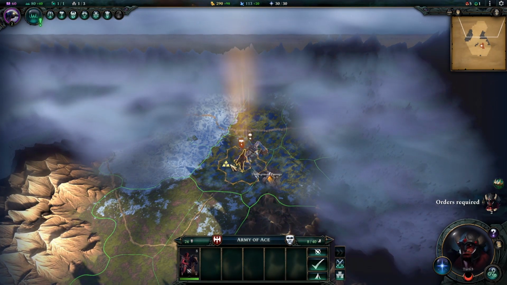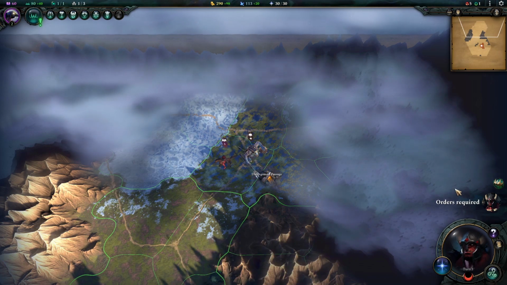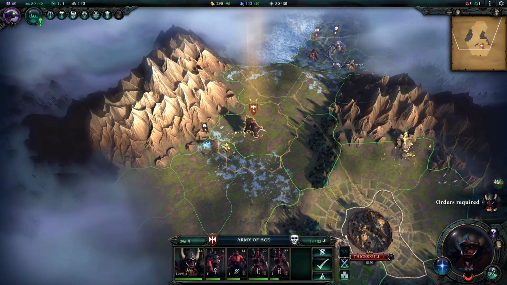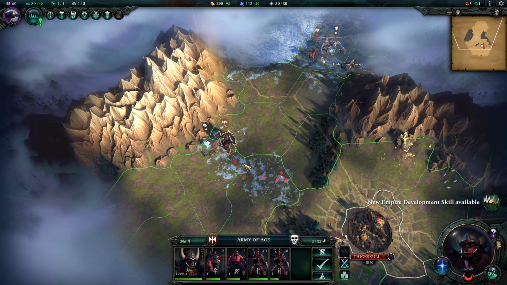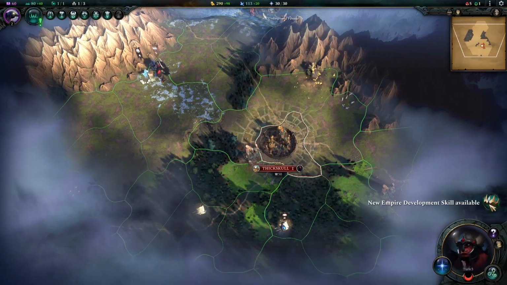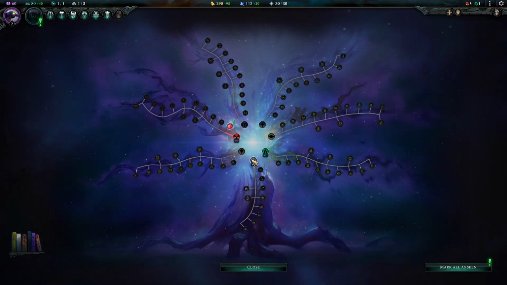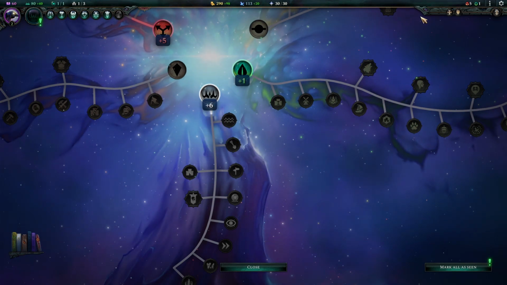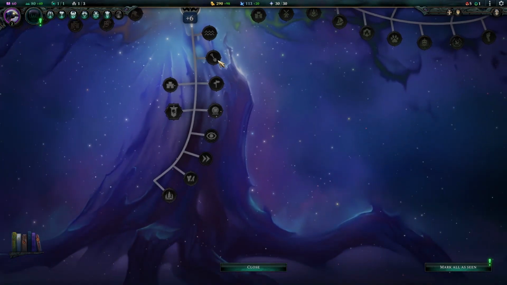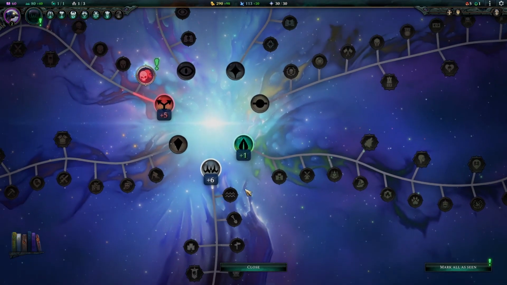And here's the underground passage. Passages, they're all over the map to go underground. We're gonna move over here. We're gonna try and attack that. That's a low risk battle, so we might actually have to fight that one as well. Here's the tree. So you have the general, which everyone gets, plus 6 to, which is how many you have total affinity, and it's just a bunch of general stuff.